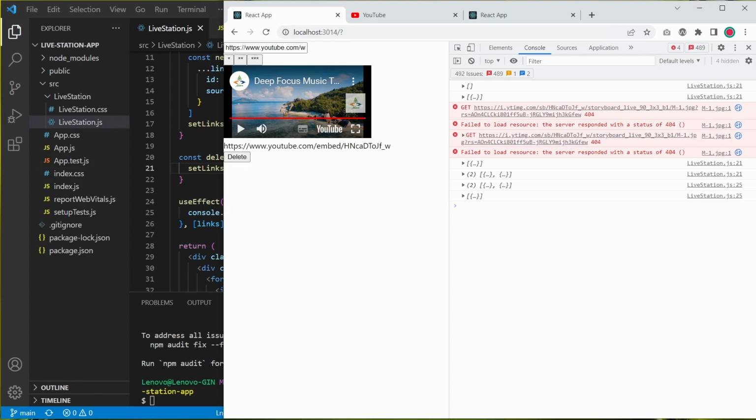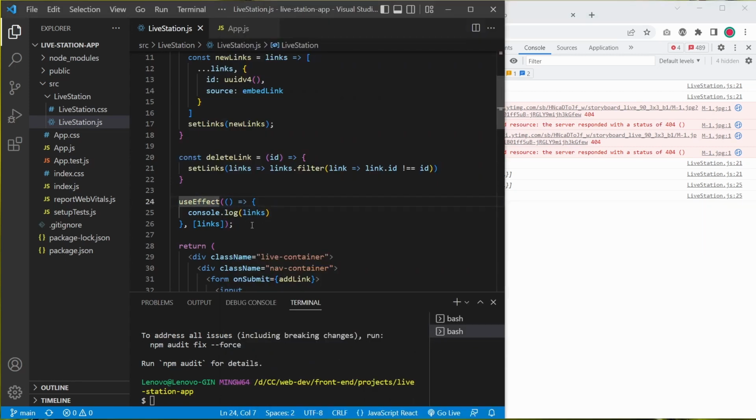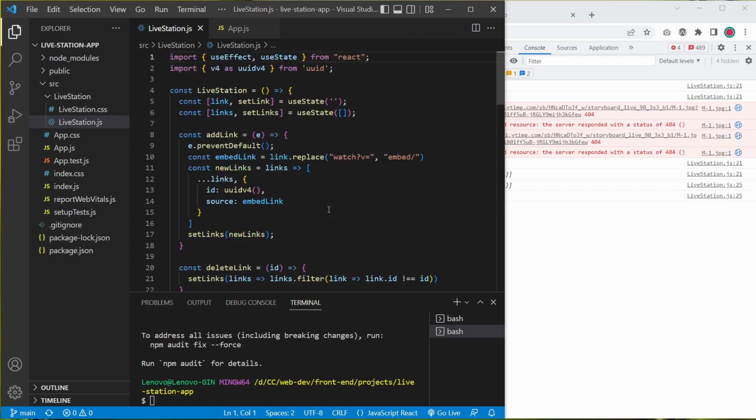Cool. Now we're going to add an edit feature. Basically, we're going to need an additional step compared to the delete link handler. So we're going to take the link ID, then once we found that link, we'll open a simple form to edit it. Alright, so the first thing I want to do is to create a new hook for the link ID.